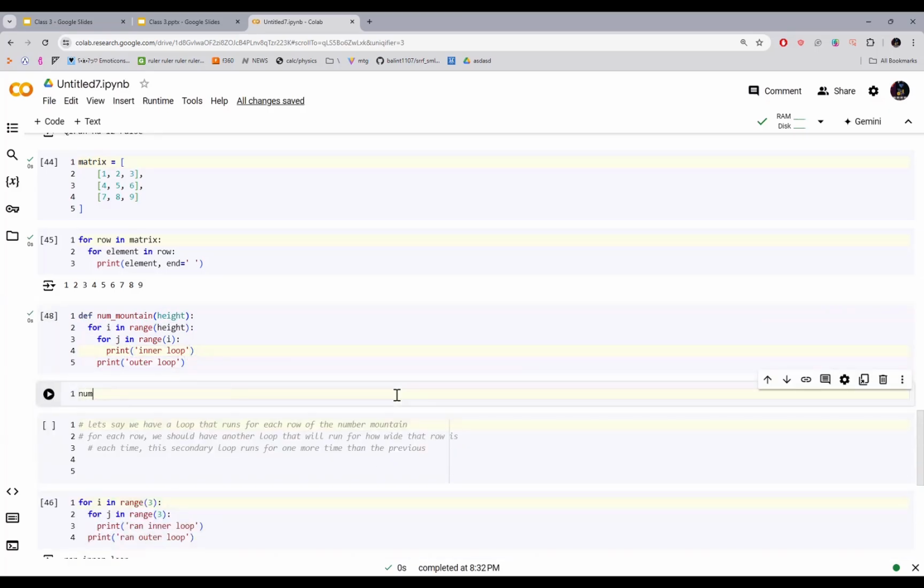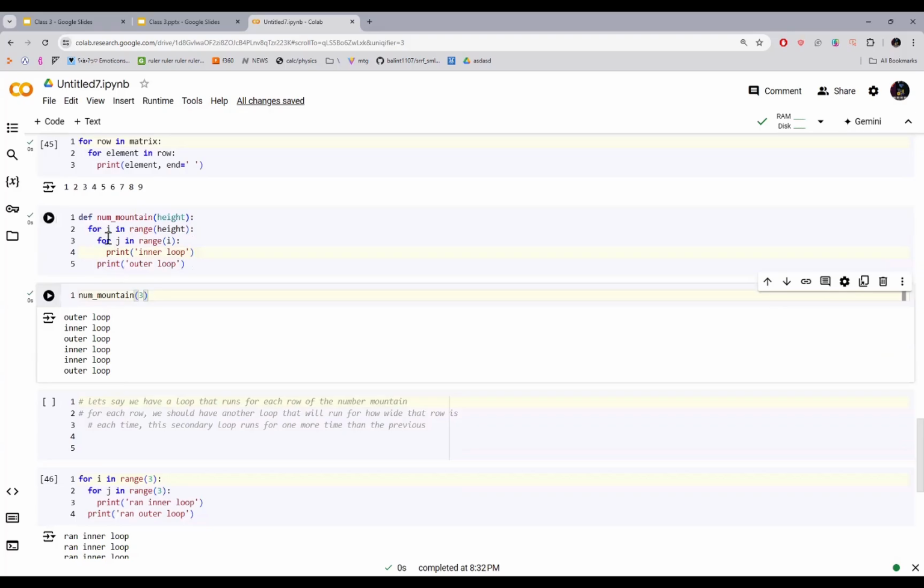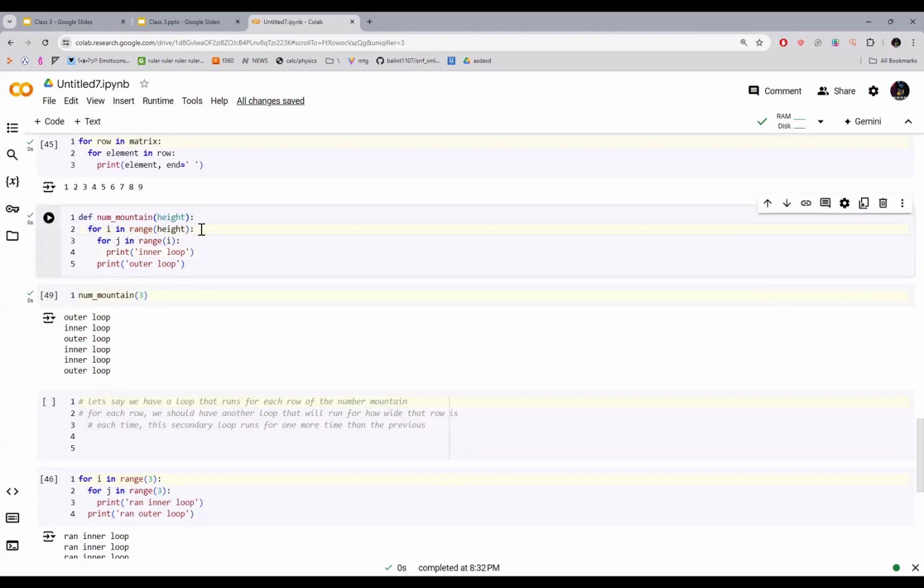We'll call num mountain, and let's say we want to make 3. So you run that outer loop, the inner loop once, the outer loop, and then the inner loop twice. So you can see the inner loop is increasing, right?